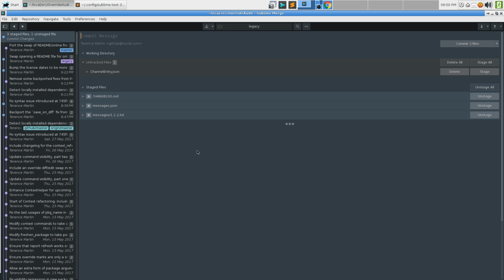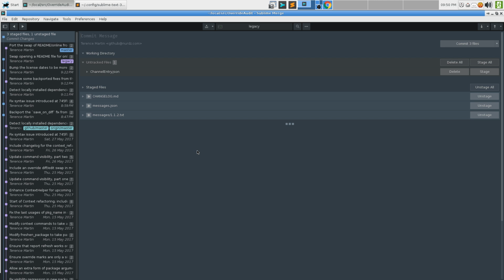And Package Control examines the tag. When it sees a newer version than what you have, it tries to upgrade you, which it does by ignoring the package, downloading it, and then updating it, and then unignoring it, if you will.